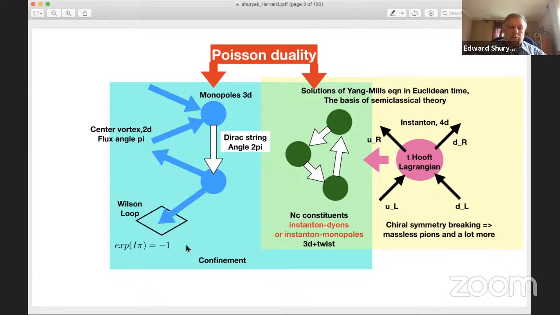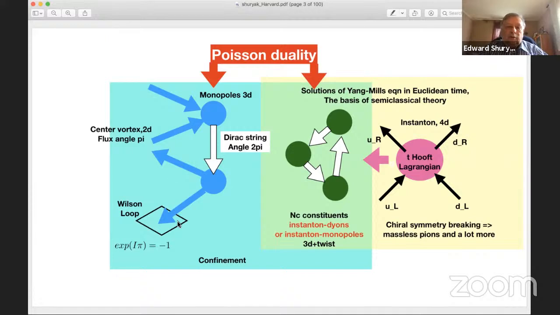Now, confinement in QCD, a simple formulation is that there are no colored objects in the spectrum. A more mathematical formulation was proposed by Ken Wilson: that the average of a quark loop, with a certain integral going around, decays with the area. And that depends on topological objects, which are these blue lines called center vortices. Now, the phase, if you go around it, is pi. So the contribution of a vortex going through the loop is minus one.